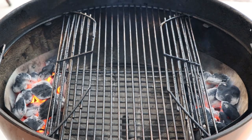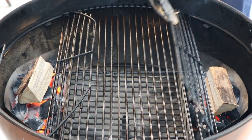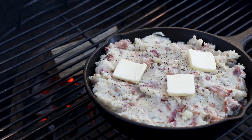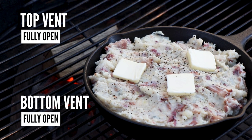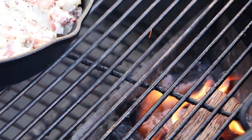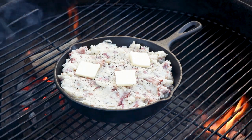This is not about a lot of heat. We're going to be putting some post oak on each one of those briquette baskets while we put the cast iron pan with the bacon blue cheese mashed potatoes in the middle. One on this side, one on this side. We're going to close our wings and get our mashed potatoes right in the center. We're going to let these pieces of post oak catch and then get our lid on. The vents on the bottom and the top are going to be fully open.